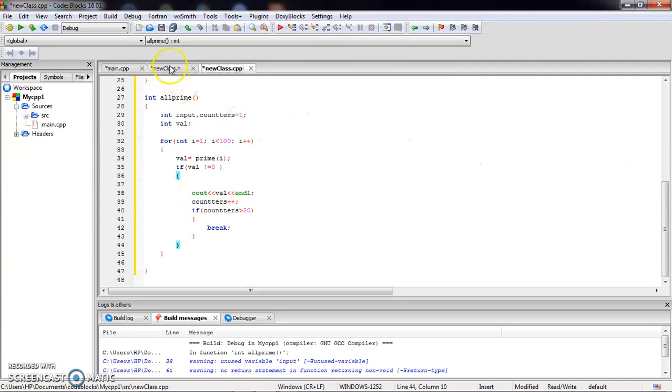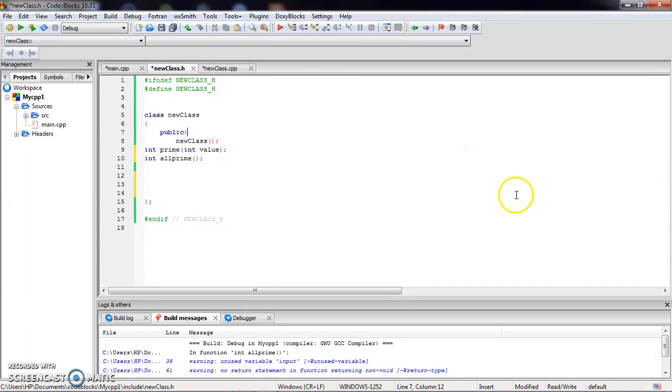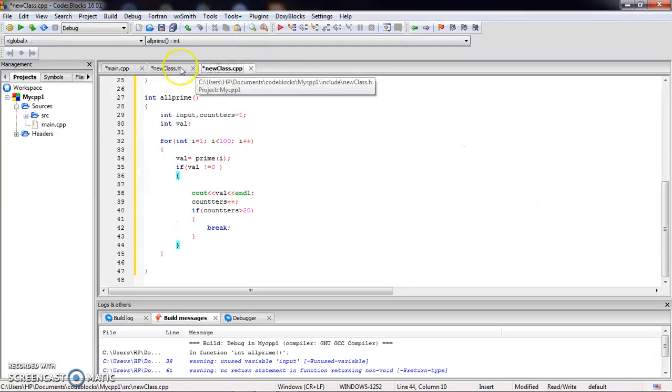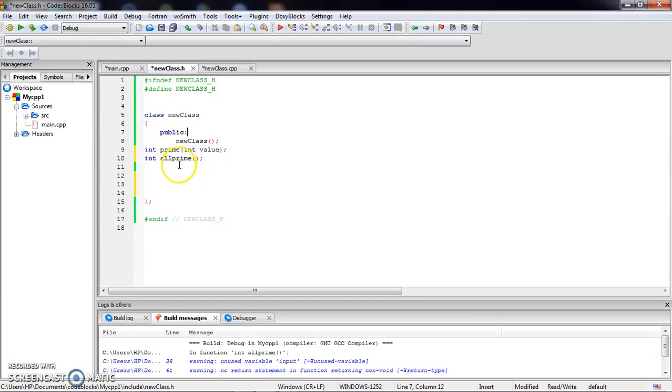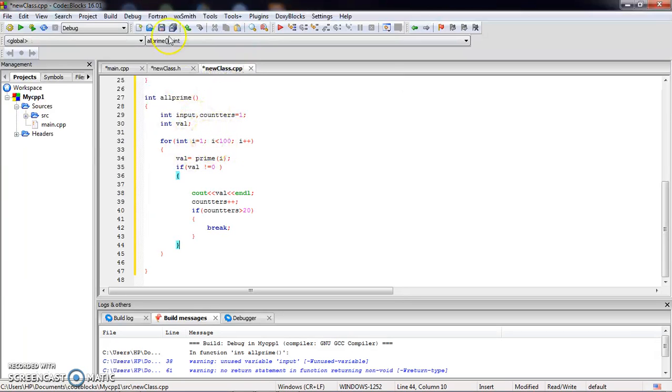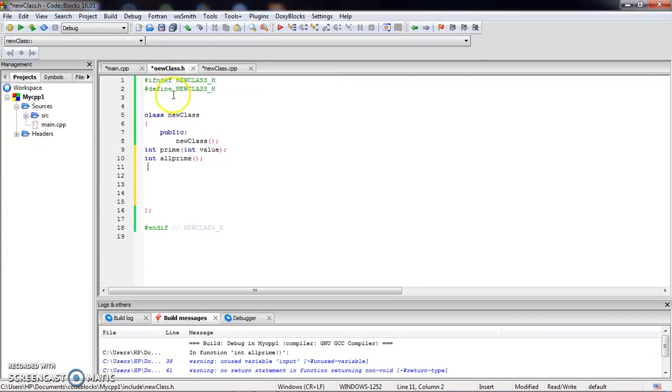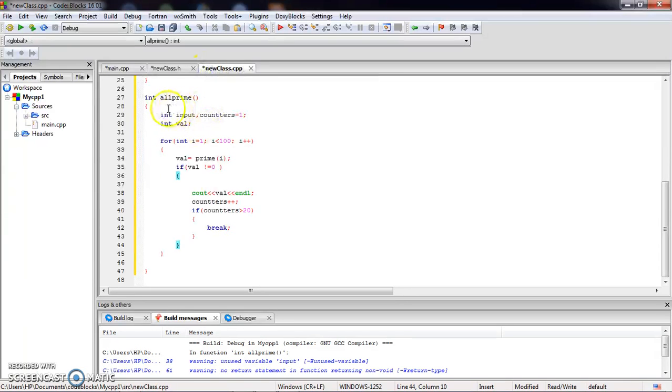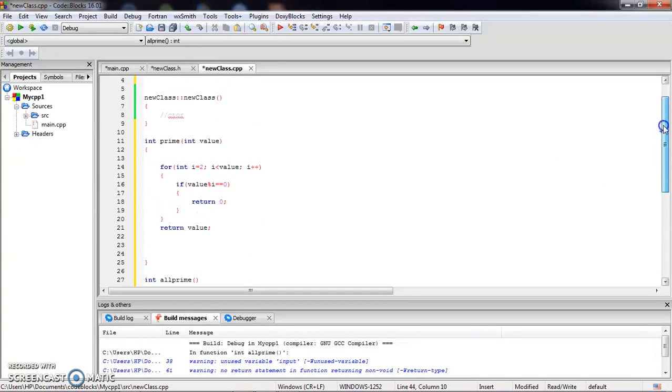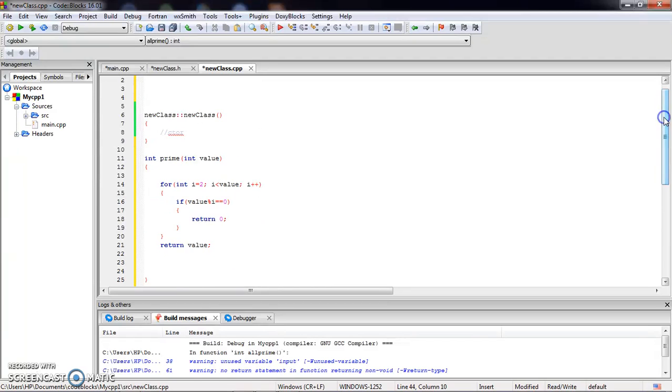So this is your header file, so everything you're making use of will be stored in your header file. Okay, now let me create another function, maybe to find the factorial of a number. Anything that you'll be calling here, you have to create in the header file, and you can see now it has a return type of integer. This is how I call it as a reference in classes.